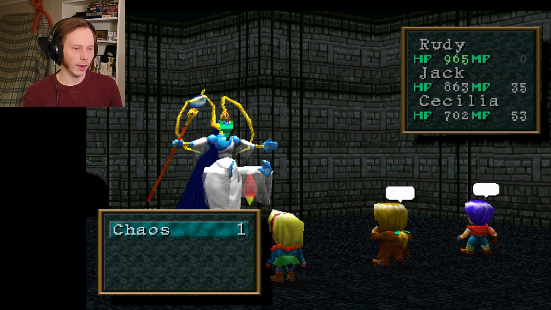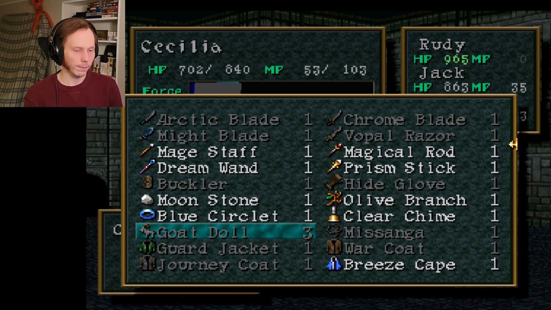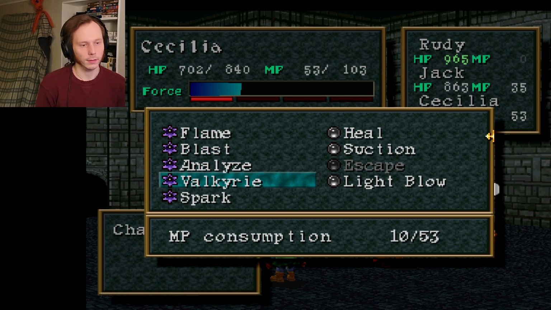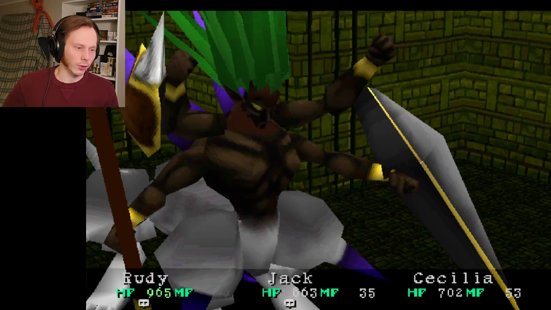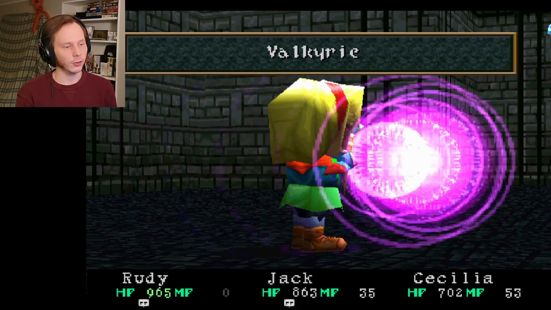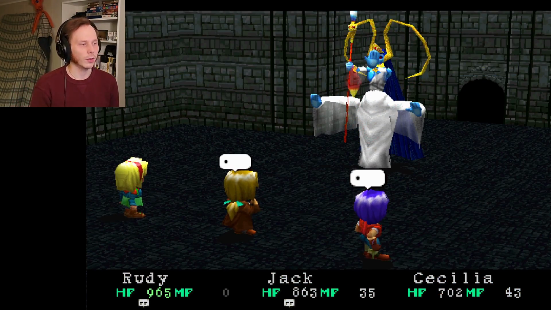Rudy's got his lock on, back for Prism Ray. Jack can summon the Guardian again, and she can... I don't want to try anything new. I guess she'll just try... Let's try Valkyrie. Alright, we know this did well, so let's hope it does so again. Good, good, good. Oof. Okay, 0 damage for that.